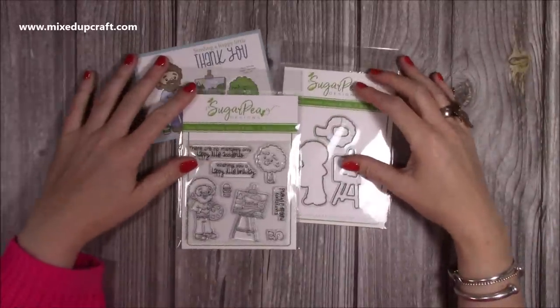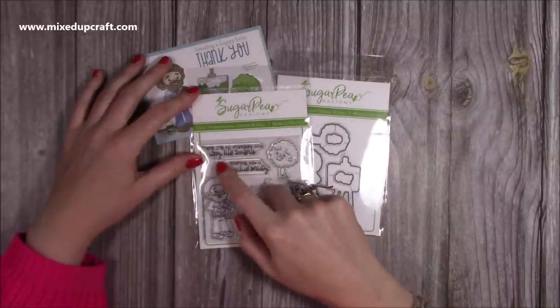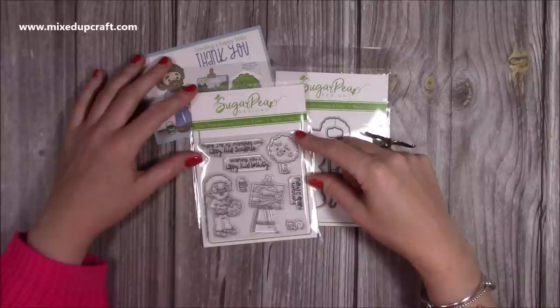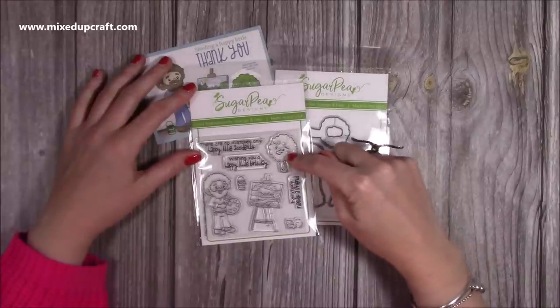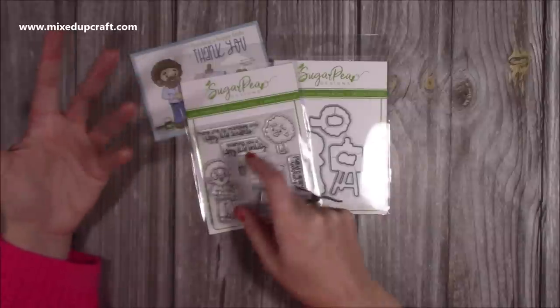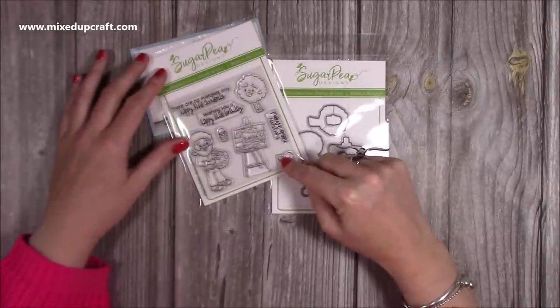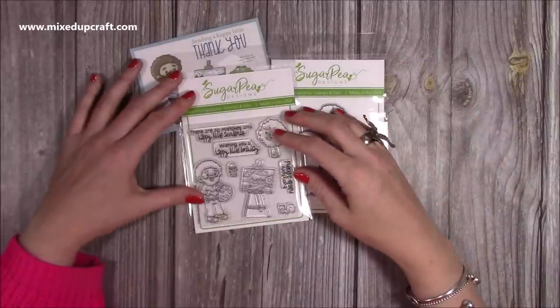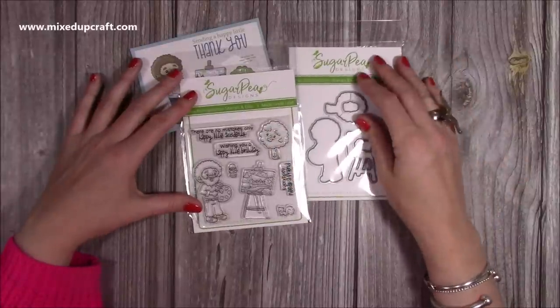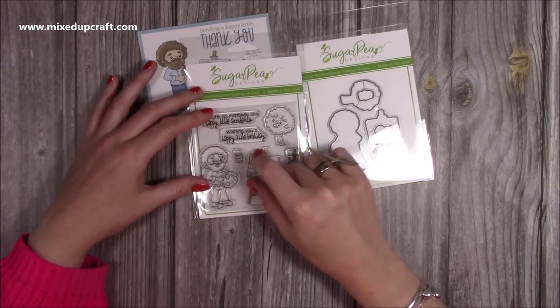But anyway, it's lovely. I think Sugar Pea Designs have done it perfectly. It says there are no mistakes, only happy little accidents. Then you've got your happy little trees. You've even got his little pot there, the squirrels, because Bob Ross just loves his animals, particularly squirrels. And then it says here, everybody needs a friend. And then it says, wishing you a happy little birthday.